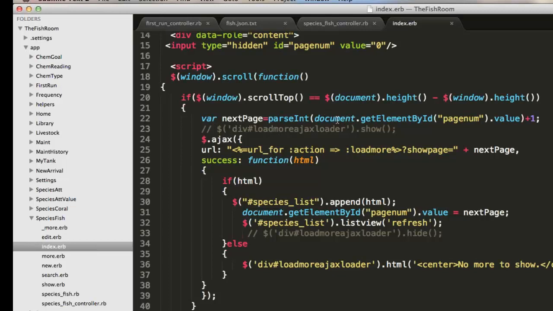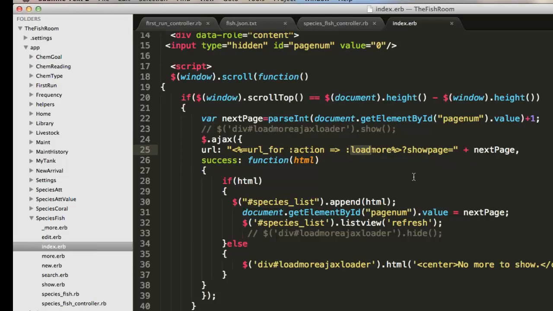The way that I'm doing it is really just storing it in a hidden element right up here. I just hide the page number, and you can do it different ways, but this is the way I chose. I set it to 0 initially, and then I read that value, increment it by 1, and then here's where I'm doing my AJAX call, my asynchronous call to a method that I'm going to create in my controller to load more, and I'm going to pass it the next page.